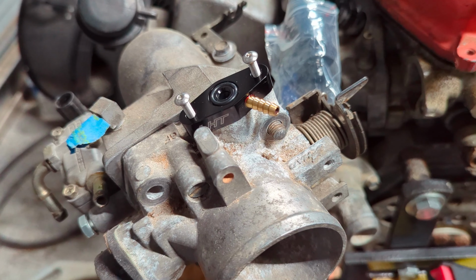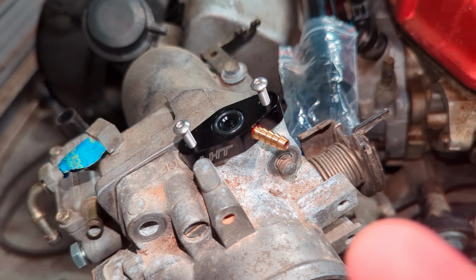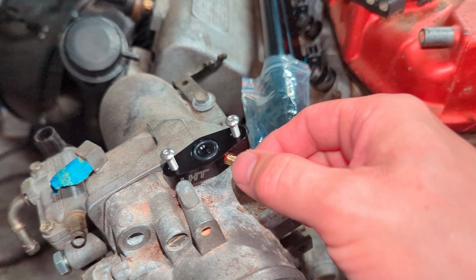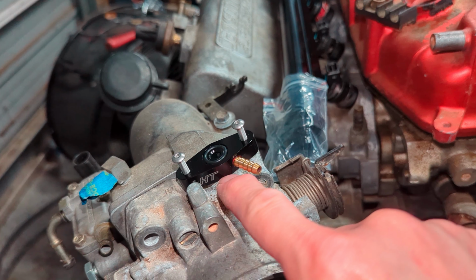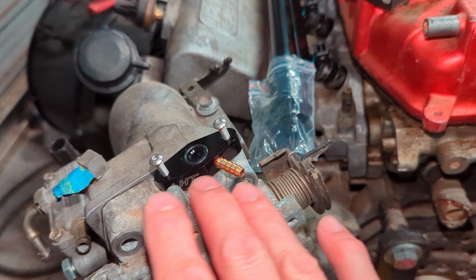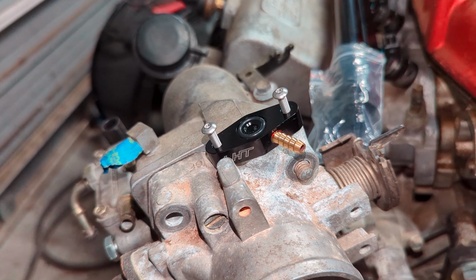All right, the first thing we're going to start with here is the MAP sensor, and that goes right here in this location. We got this LHT one, and basically it's going to allow you to run your MAP sensor in a stock location and read boost. Because if you have the MAP sensor in that hole there, and this is a flat blocked-off part in the middle, you're essentially getting vacuum from this nipple through that hole. But if you don't have this adapter, and it doesn't have to be from LHT, we found that this piece is high quality and a very affordable price.